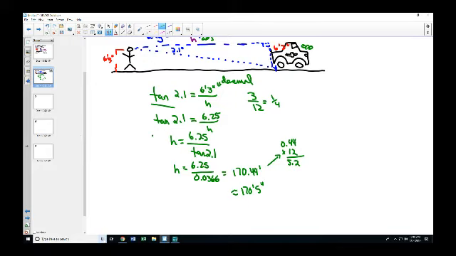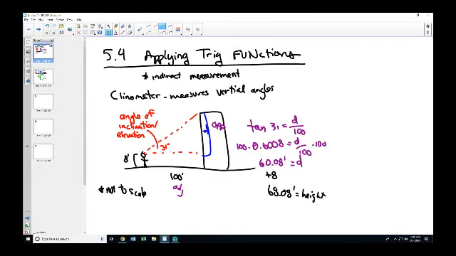If possible, there's an advanced problem here that could show up on the test. Would you like me to show it to you? What the advanced problem involves is doing this twice and making it a system of equations to measure the height of a mountain. This is a really big one. Here we could measure how far we are from the building, but with the mountain you can't measure how far you are from the base, so we have to use two different triangles.